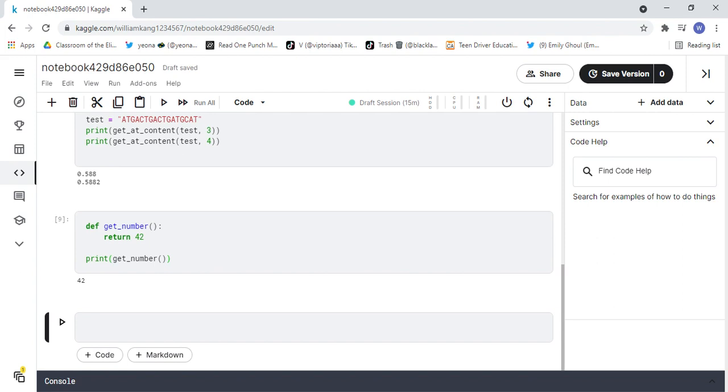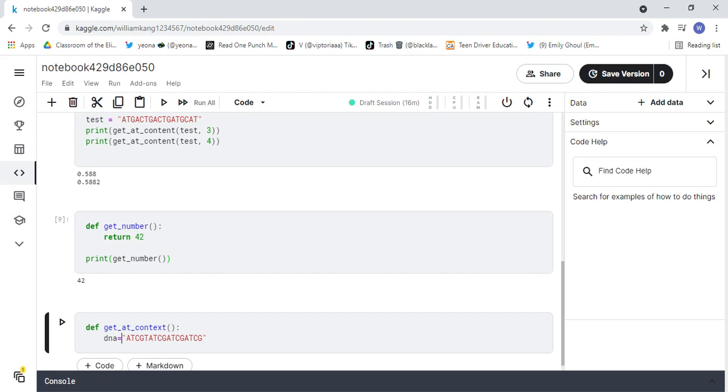And a more complex example would be, let's say we want to do the AT content thing again. If we didn't want any input parameters, then we could just define the actual sequence within it, which kind of defeats the purpose of the function, which is to allow us to input any value into the function and output the corresponding output.